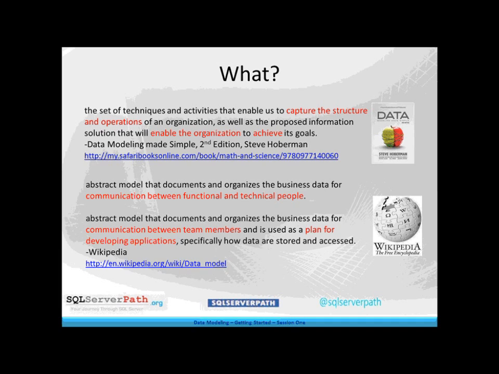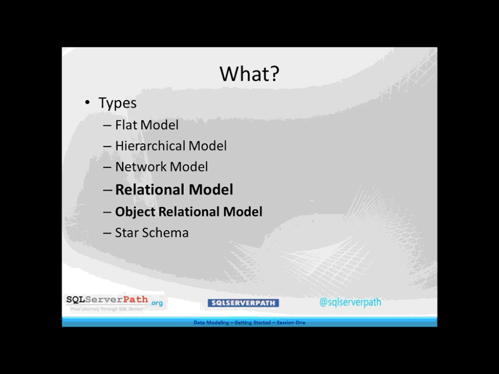So when we talk about what is meant by data model, there are many types of models. Like, they say flat model, hierarchical model, network model, relational model, object relational model, star schema, and many more. You will find it even on the Wikipedia site, or even if you search for data model types, there are many types of data model.